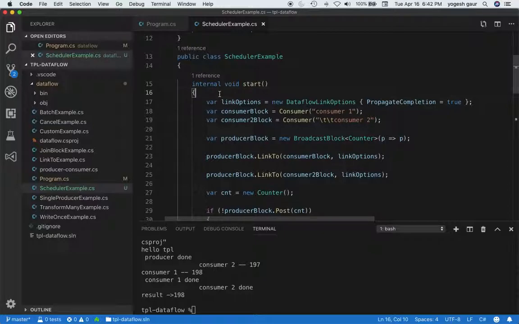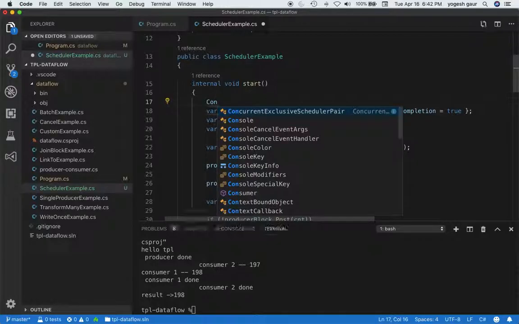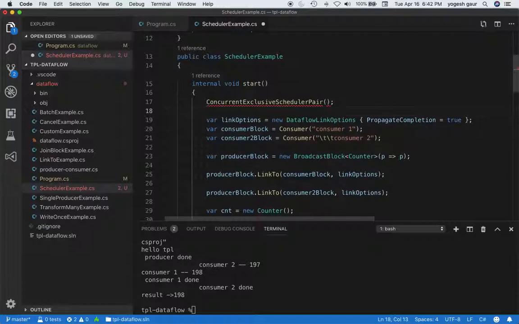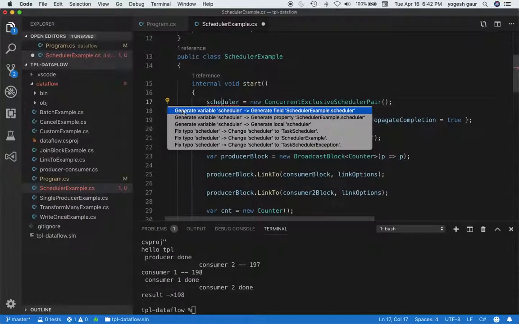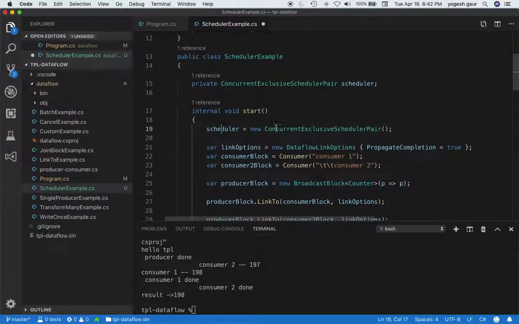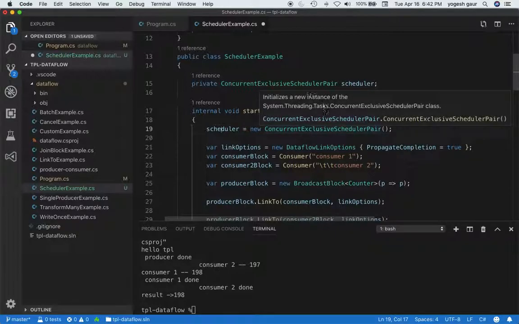So let me find it. Okay, this is called ConcurrentExclusiveSchedulerPair, and I'm going to create a field of type scheduler. Let me generate the field. So we have a field called scheduler, and it's set to a ConcurrentExclusiveSchedulerPair.